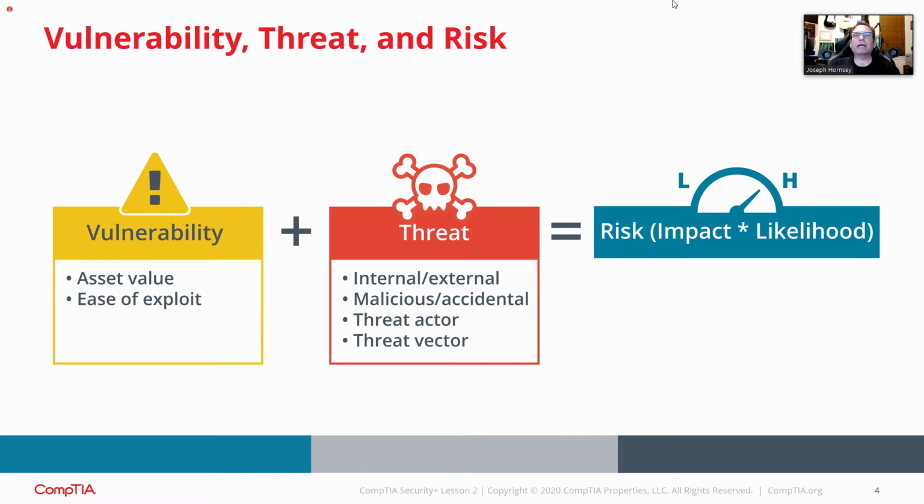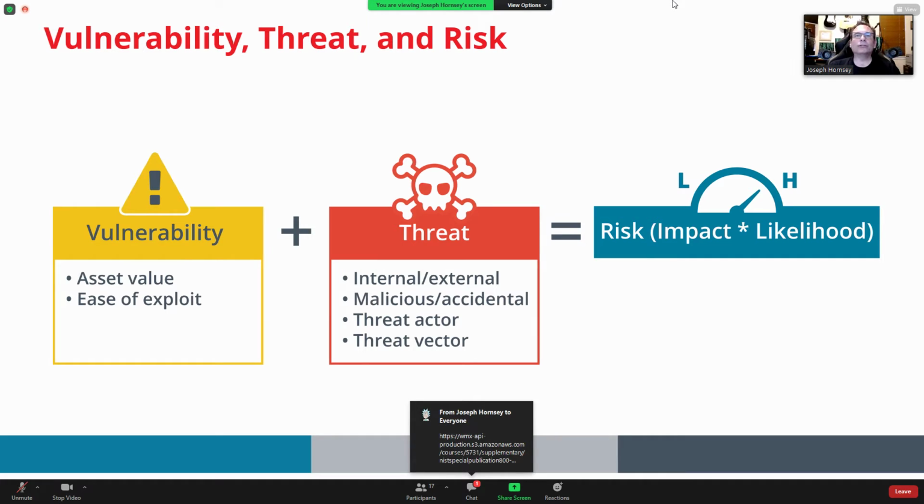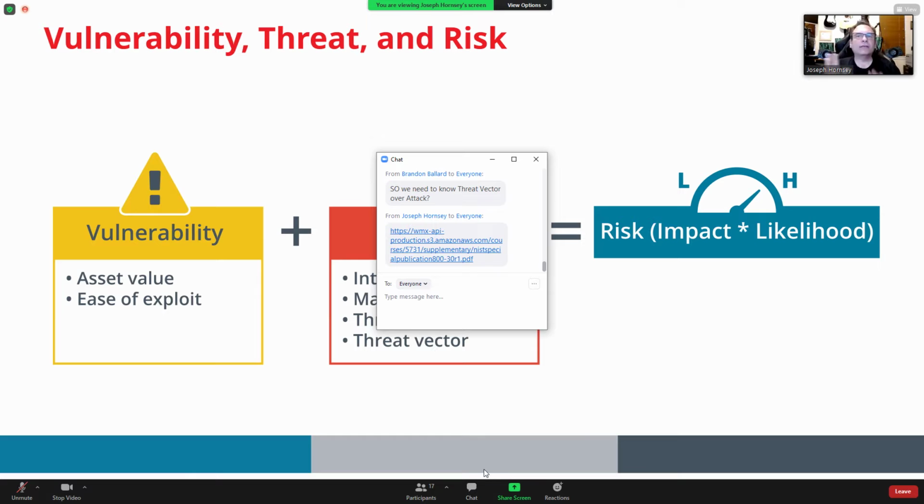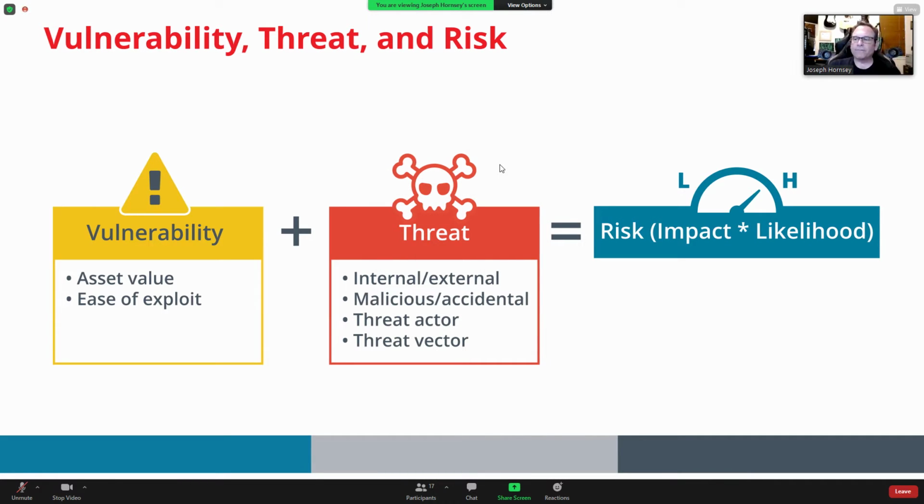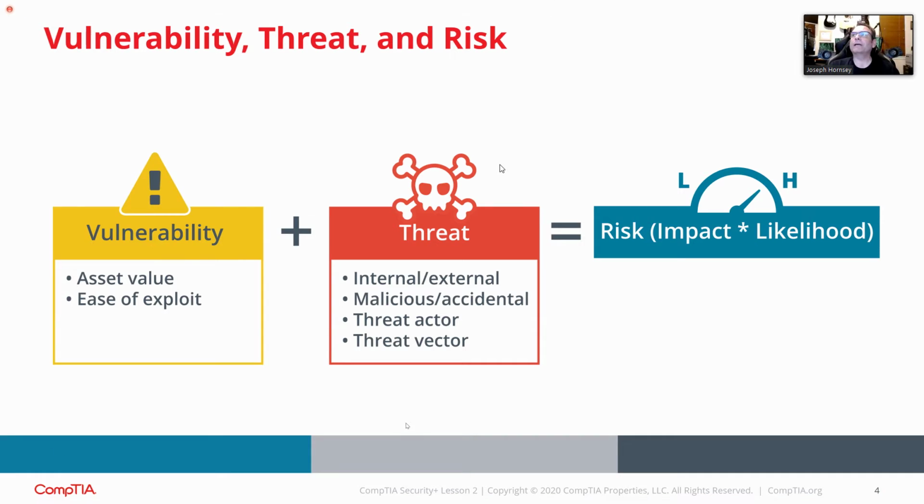There's a special publication from NIST that is referenced in your course materials. I'll throw the link in here. It's NIST 800-30, which deals with risk management. Any of the links I give you in the chat are good background information, but not necessarily something you're going to see on the test. So don't think that just because I throw a link for NIST 800-30, you need to go read that and take notes on it for the exam. It's just additional background information.